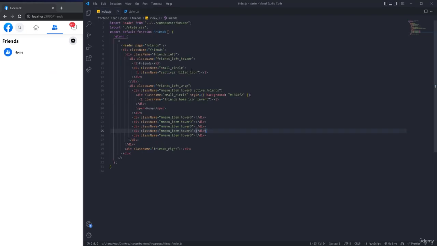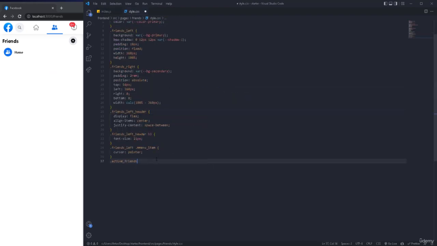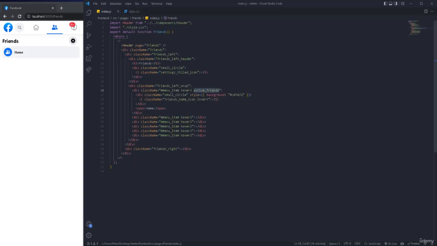Before that, I want to add a background for this one, so we know it's the active one. Okay, so maybe we can take the active friends, and I can go right here and make the background variable, and it's going to be the BG secondary. And go back right here. Now we have it. For the hover, it's kind of affected, but I feel like it could be fine. If you want to remove the hover, you can, and you can't hover on it, so that's fine.